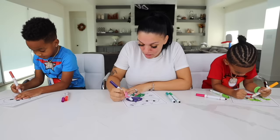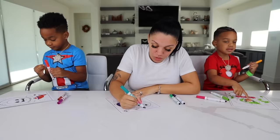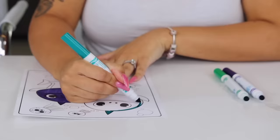I'm about to start using my other color for the daddy shark now. Whoa. The daddy shark is big. Yeah, the daddy shark is going to be teal. Teal. Yeah, it's like blue. Not like teeth. Yo, teeth is orange, Kyrie. Yeah. Wow. My daddy shark is turning blue, guys.